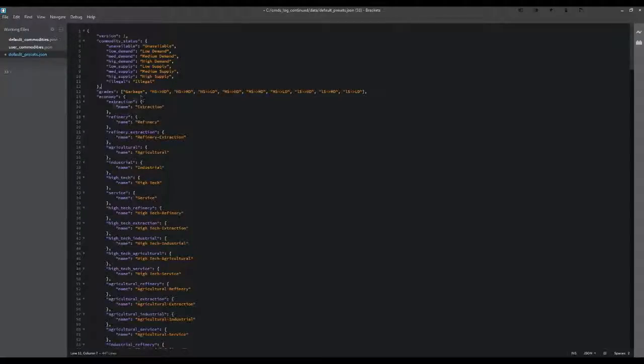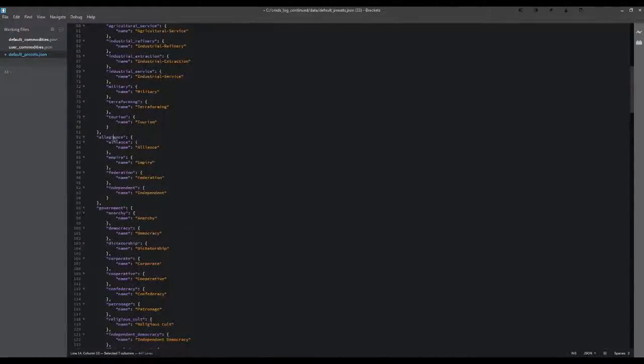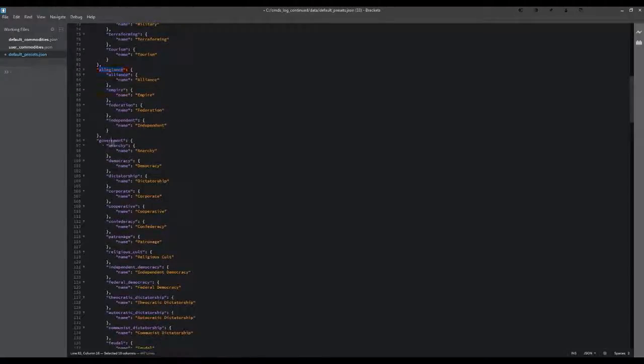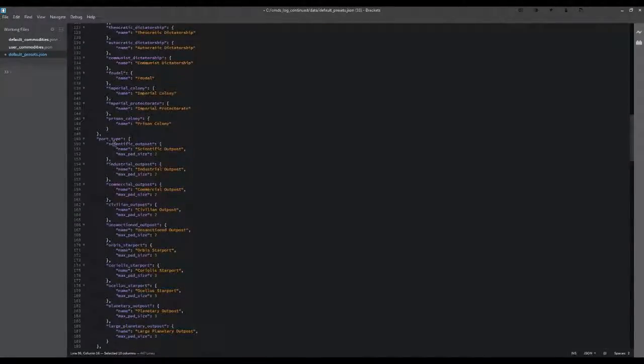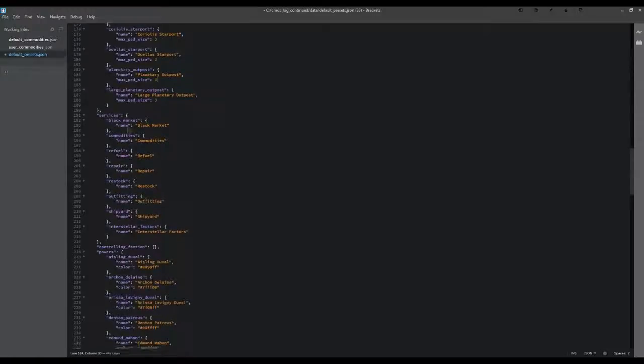We have grades, which are used when sorting trade routes, so you probably shouldn't touch those. We have all the economies. We have the allegiances, governments, port types, and as you can see, these have a max pad size, and we have all the services.